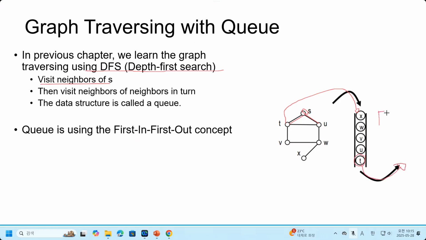So we have the concept of FIFO. U will be next, and then V, then W, and the last will be X. So we can have a spanning tree with T, U, V, W, and X. So we use graph traversing with a queue. A queue is the first in, first out concept. We learned this one before the midterm.